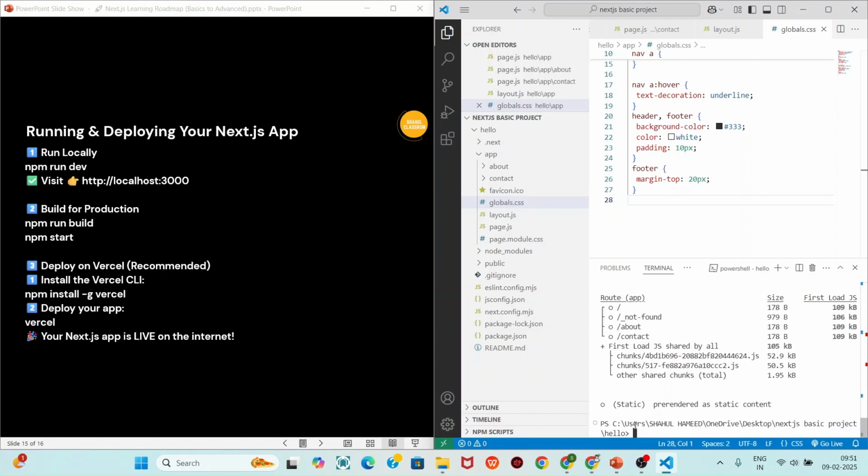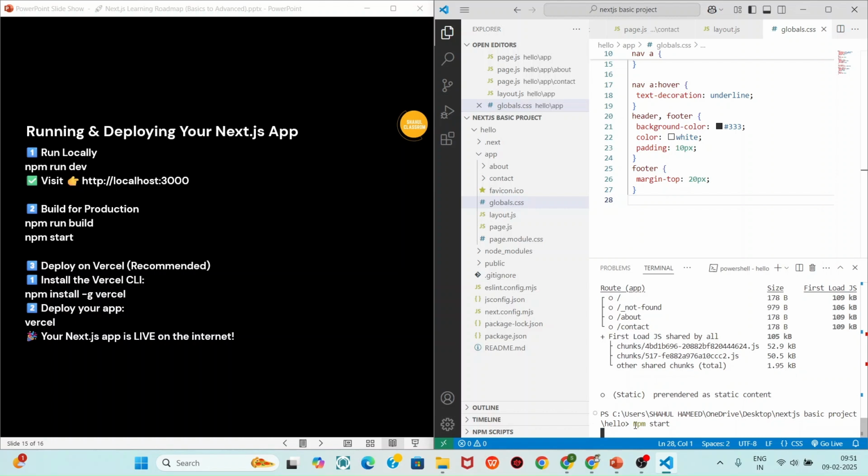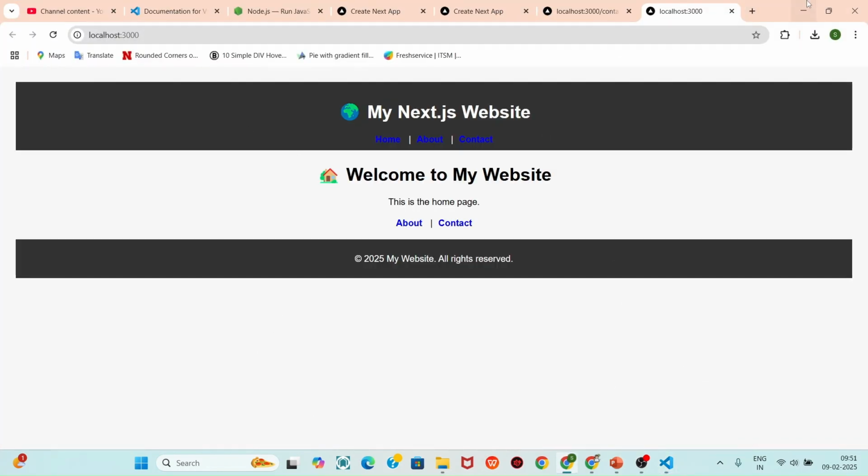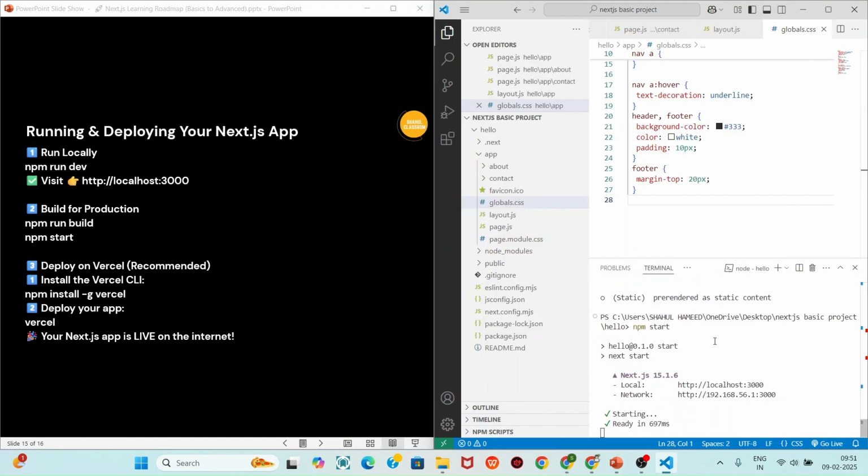Once the project is built for production, you can simply type npm start. You can see this is ready for the production. It is showing in the localhost.